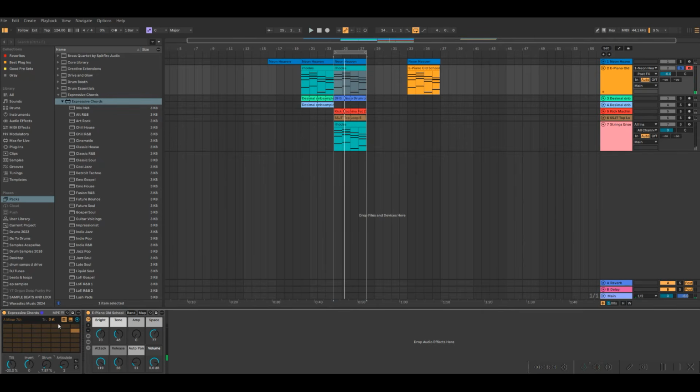So yeah, that's just a few things that you can do with the expressive chords in Ableton 12. Absolute game changer. Brilliant. Ideal for those who struggle with chords, you know, and combining complex chords. And also it's ideal for people that know what the chords are but they want to try something different. And you can really throw these things together and come up with some whole new style of production. Your songs can take a whole new direction, whether you make soul, hip-hop, R&B, house, whatever. You can grab any of those expressive chords and start experimenting with them quite easily. So it's a great little, brilliant. I love it. It's one of the best things that Ableton have done for me in a long time.